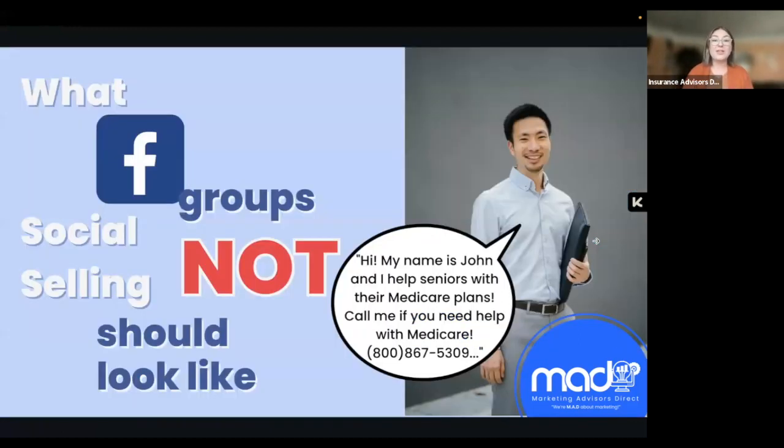So what Facebook group selling should not look like. Again, like I said, you can't exactly just go busting down the door into a group and say, hi, my name is John, and I'm here to help seniors with their Medicare plans. Call me if you need help with Medicare. 8675309. They are going to kick you out so quick. They're going to come out with the pitchforks and clubs and stuff on fire and being like, get out of here, because nobody wants to be sold to in this space.